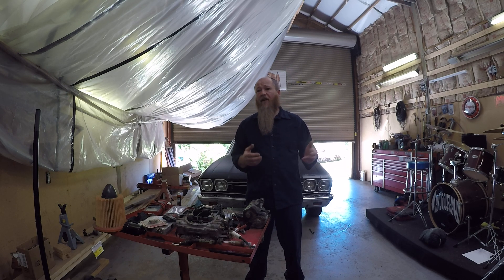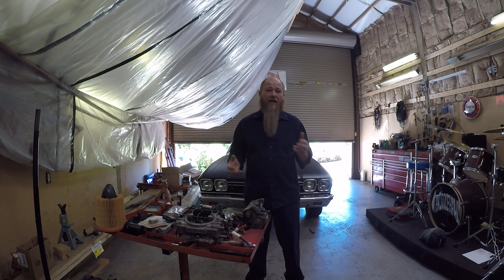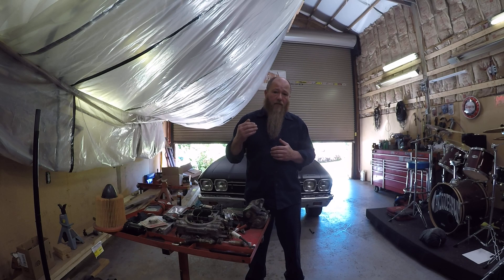Customers will call and say, hey, I can't drive my car, I'm scared to drive my car — the check engine light came on. I think it's going to explode when I turn the key on. That happens a lot. So you have to sit and ask them, was the car running bad? Did you notice anything? If they say no, the car wasn't running bad, the light's just on — well, if the light's on and the car's not running bad, it's probably not going to leave you stranded. Usually a check engine light means it's an emissions problem; the car doesn't like what's coming out of the tailpipe. If it's going to leave you stranded, the car is going to be running so bad you can't drive it.